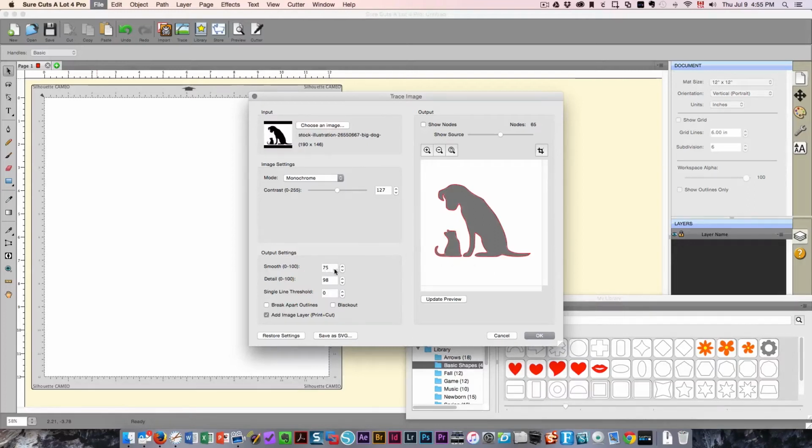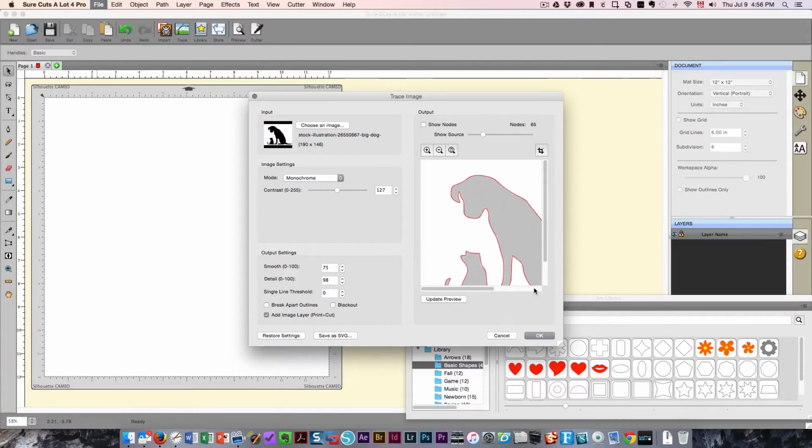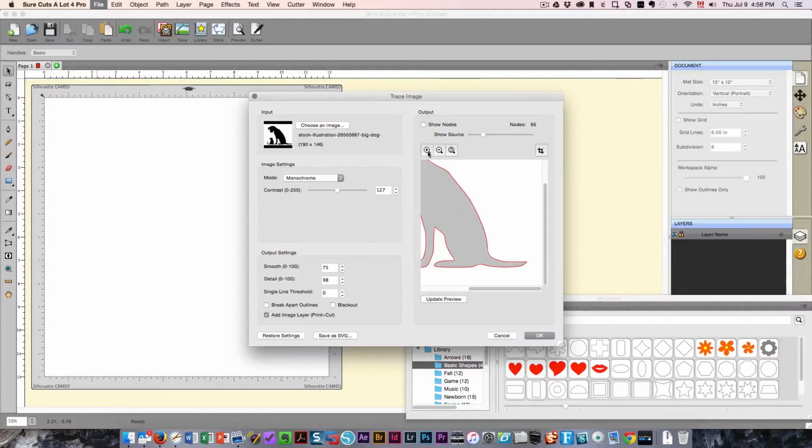If you increase the smoothness, then you're going to have a much smoother trace. And you can see right around here where the tail is, that's made that quite smooth. Let's zoom in and have a look at that. Okay, I want to show less of the source so that you can see that. And then I'll zoom in a bit more, and I'll move over this way. Just a bit more. And you'll see that there are some white edges there. So the cut, and here as well, it's more obvious here. And here there's some gray that goes outside the lines. So that line has been smoothed by the program to give you a nice smooth cutting line.